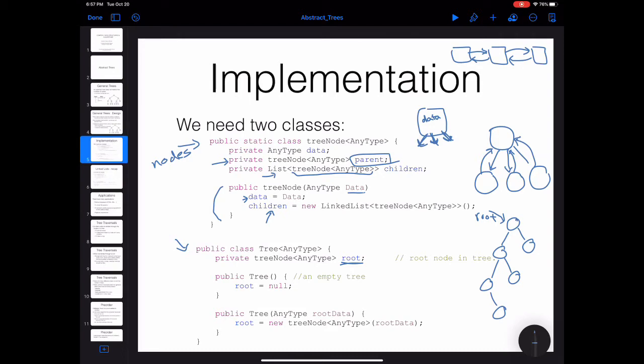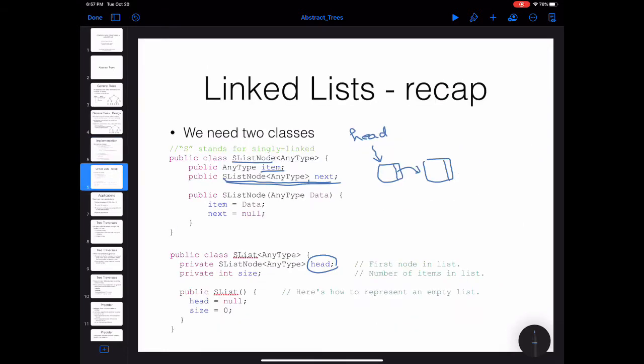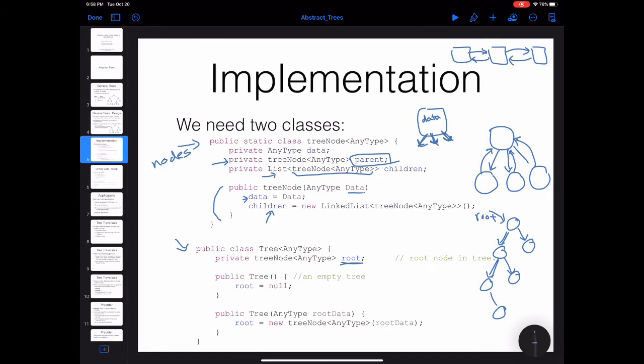From the root, you can have access to all of the other nodes in the tree. Exactly similar to the linked list, where from the head, you can access all other nodes in the linked list. You started from the head. Remember, you created a loop that just updated and went over all of the nodes one by one. Similar to that, we can access all of the nodes in your tree by just having access to the root. The constructor for the linked list, I actually created two constructors.